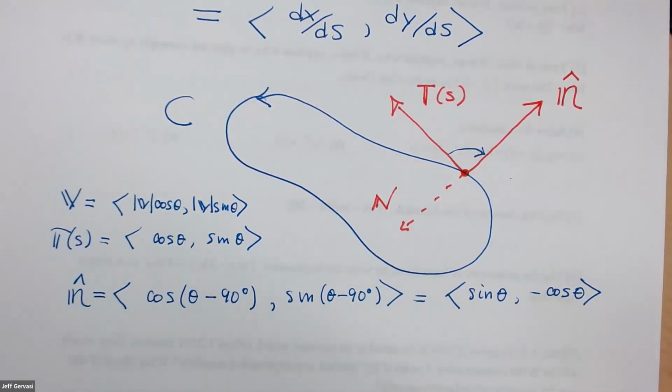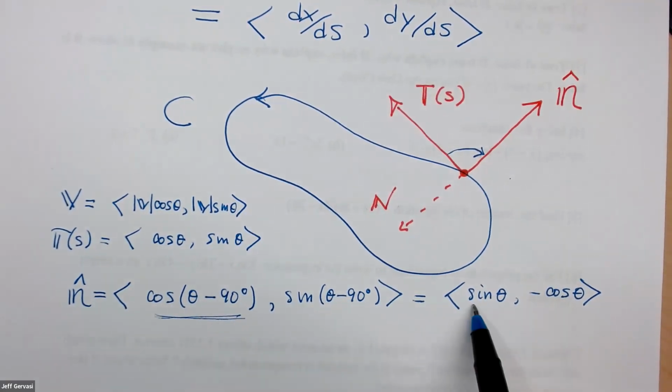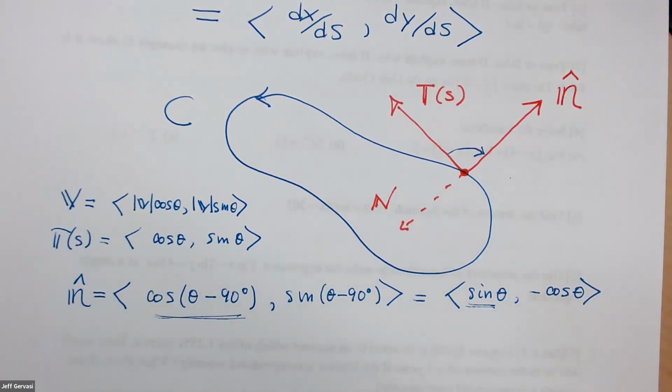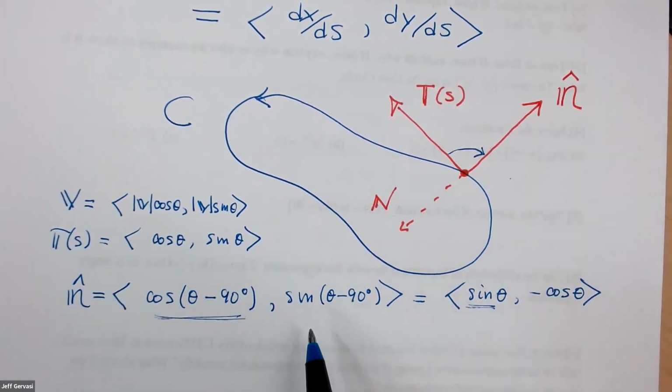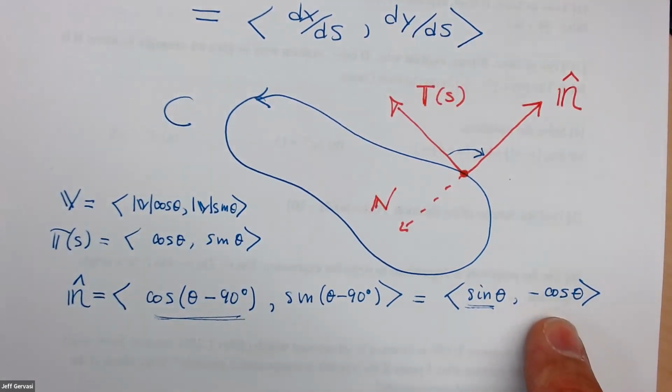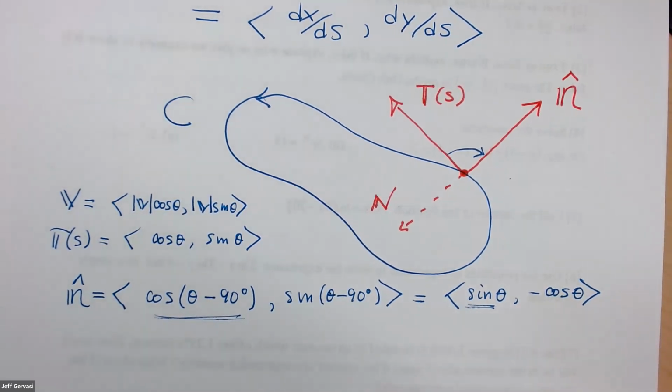Okay, when you take the cosine function, gang, and you shift it pi over 2 radians to the right, it lands right on top of the sine function. So this becomes this. Do the same thing with the sine, and what it does is it falls on top of the opposite of the cosine function. That's how I got minus cosine of theta here. Okay, so we're just using a little bit of trigonometry and a little bit of work that we did in our pre-calculus days, horizontally shifting graphs.